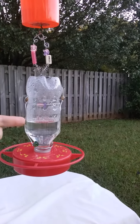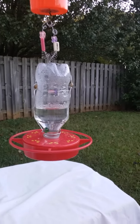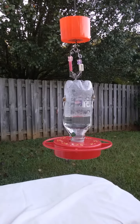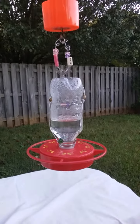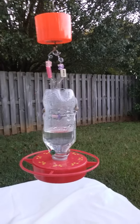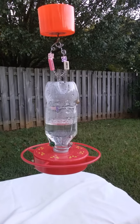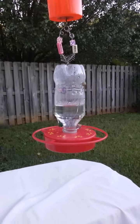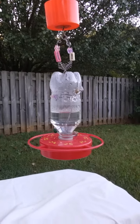A 12-ounce Coke bottle will work really good for this, or 16 or 20 ounce. I'm not familiar with every size, but somewhere in that neighborhood. I wouldn't get too big because you might have a harder time keeping it filled with fresh nectar. I guess it would depend on how many hummingbirds you might be having in your yard at the moment.